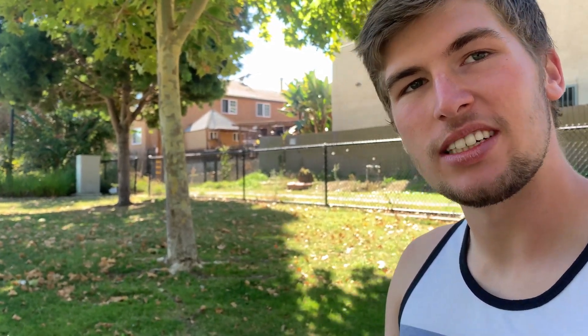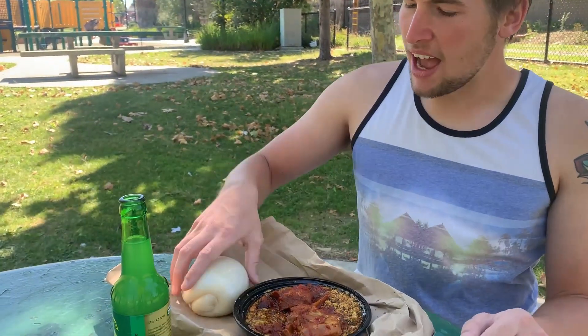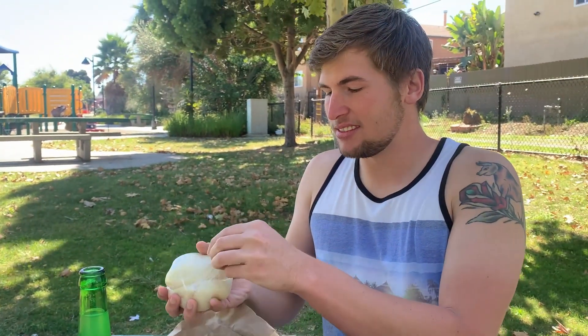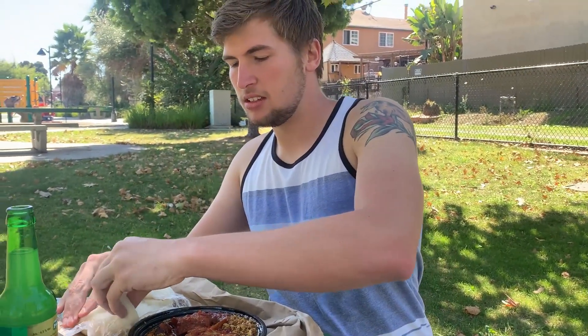That's really good, and I'm hoping that when we go to Nigeria it's going to be even better — we'll see. As for fufu and egusi, I've never had this before. I don't know what the texture of this fufu is going to be, I've never touched it. We've got a lot of flies coming, so let's hurry up.